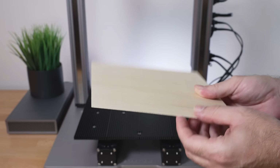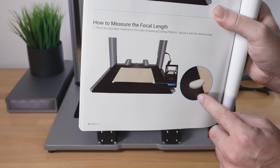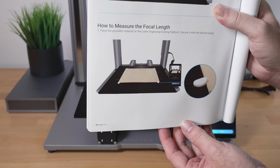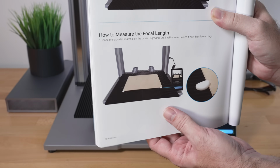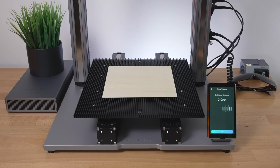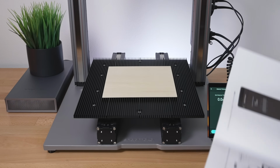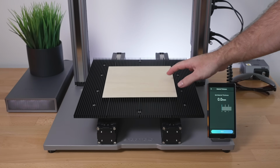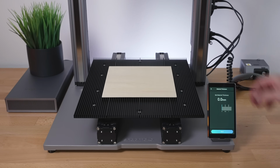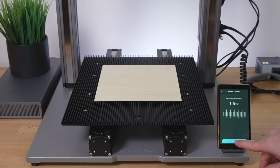It looks like about a couple of millimeters. In the manual, it shows these little silicone plug things, and I cannot find mine, so I'm not sure if I'm missing them or I just can't see them. But in any case, we'll continue without it. Let's click on next. Now it wants us to set the thickness of the material that we're working on. And in the manual, it does say that this piece here is 1.5 millimeters. So let's go ahead and set that to 1.5. And then we'll click save.